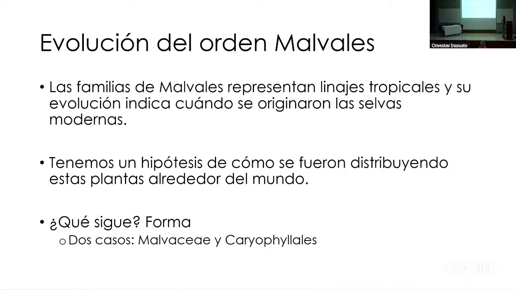So now we have a hypothesis of how these plants distributed globally, and now we can make some more fine hypotheses of each of the lineages in Malvaceae. But now what I want to show you is how phenotype evolves, okay? And I'm gonna talk about Malvaceae in particular, and maybe a little bit about another order that's really interesting as well.